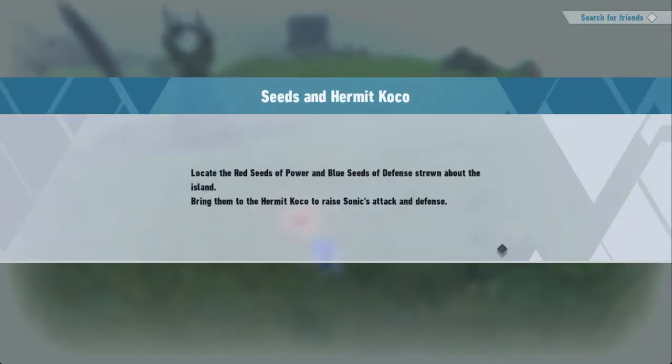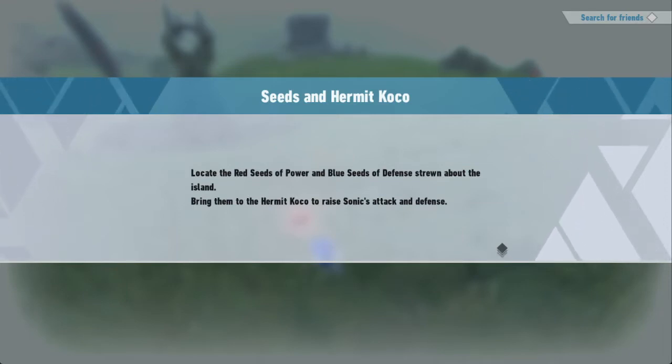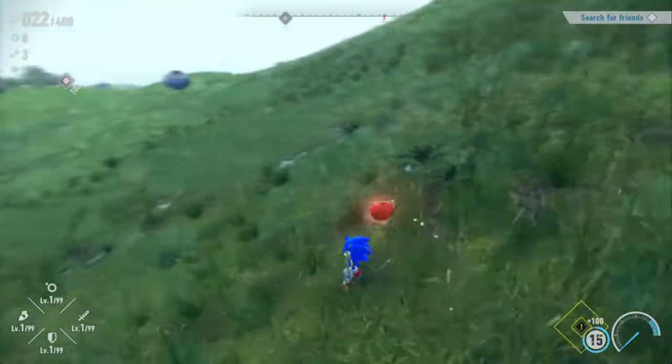Seeds in Hermit Cocoa? Locate the red seeds of power and blue seeds of defense strewn about the island. Bring them to the Hermit Cocoa to raise Sonic's attack and defense.